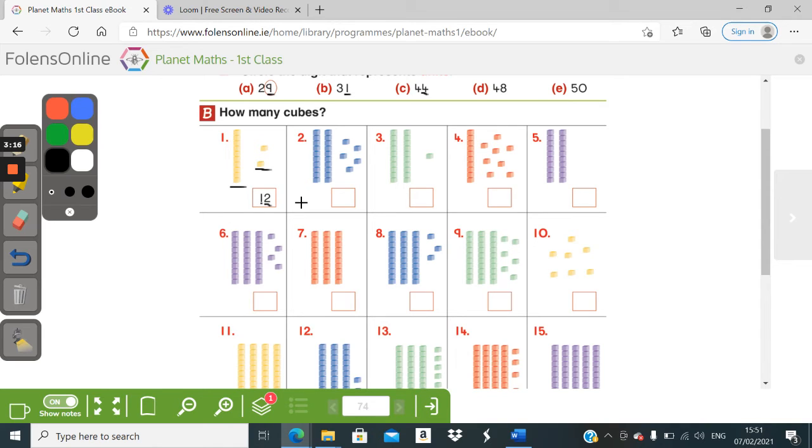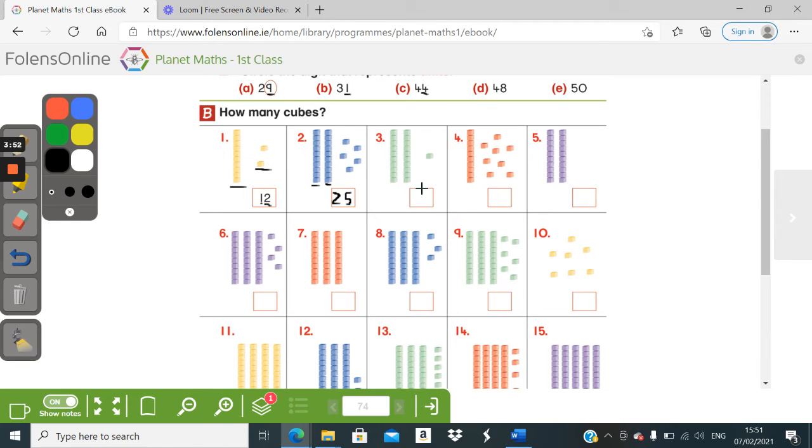Let's have a look at number 2. How many tens cubes are there? Well, you could count them up and say 1, 2, 3, 4, 5, 6, and so on. Oh, there's 20. I'm going to write 20, but no. There are not 20 tens cubes. There are 1, 2. So we write the number 2. They're worth 20, but there are only 2 tens. And how many units? 1, 2, 3, 4, 5. There's the 5 for the units going in on the right-hand side. And that number, hopefully you recognize as 25.